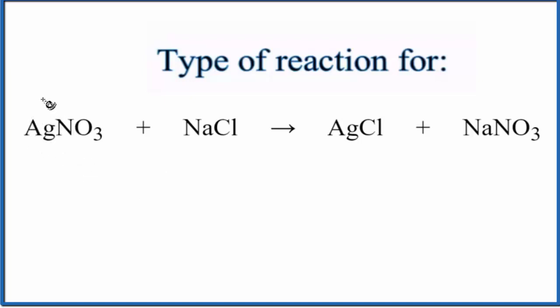We have a silver, which has a positive charge. The nitrate is always negative. Then we have sodium, one plus, and then the chlorine, that's negative. So we can see we have this positive, negative, positive, negative.